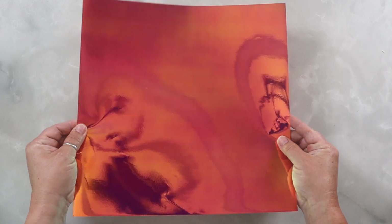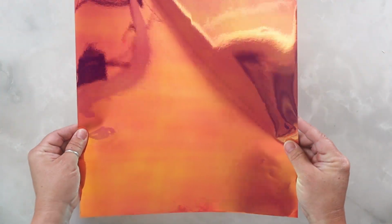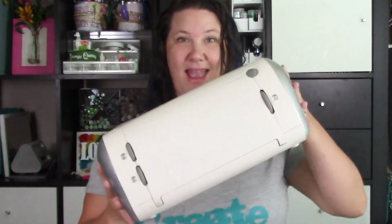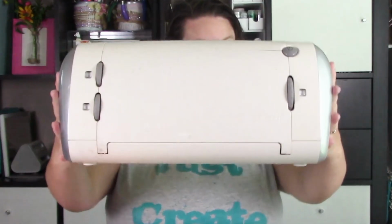I'm gonna use some StyleTech Gloss Opal Vinyl. It matches the foil on the paper perfectly. It's got this bronzy gold look and it's absolutely gorgeous. I'm gonna use my old-fashioned Cricut. If you've got an old Cricut, yes, you can cut vinyl.